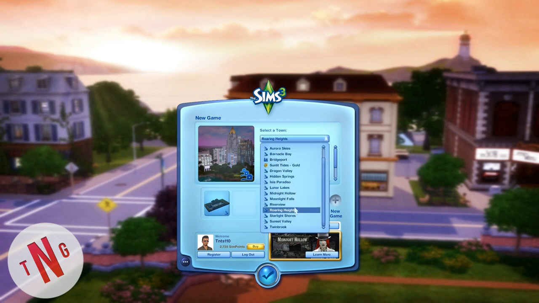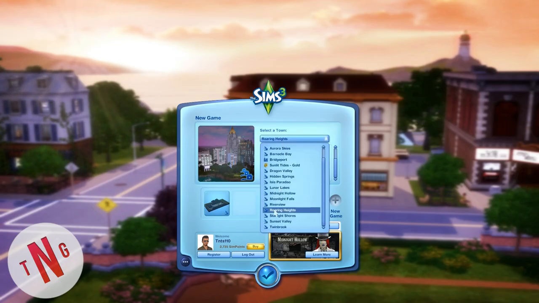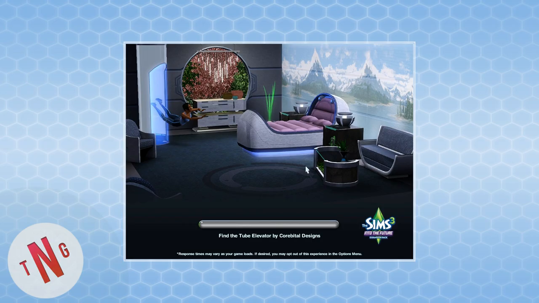Rowing Heights, that's the one. Yeah, that is the one. Yep, that's the one. Yeah, all this son of a bitch right here. Find the tubeless, the tube elevator by the side. That's this one she's falling out of. Find the holographic plant. That's this one over here. Find the hello sun window by modern. It must be this one over here.